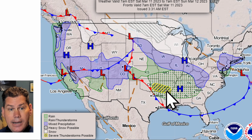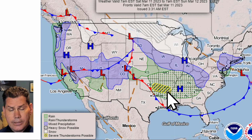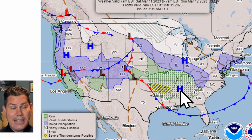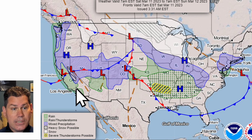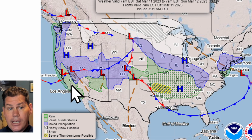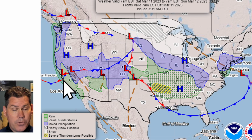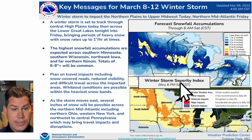On the east side of there, we have to be concerned about some stronger storms breaking out with some larger hail producers within this zone of eastern Oklahoma, getting into Little Rock. These areas have been extremely active as of late, and there's that boundary with more rain going to be entering portions of the West Coast as the rain will start to shift even further south into California and eventually start creeping all the way down into portions of Southern California.